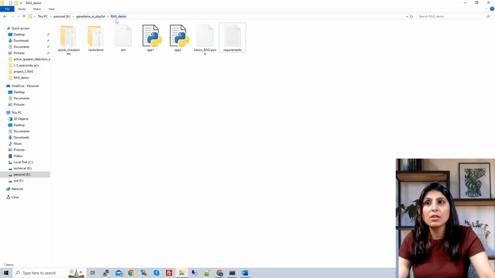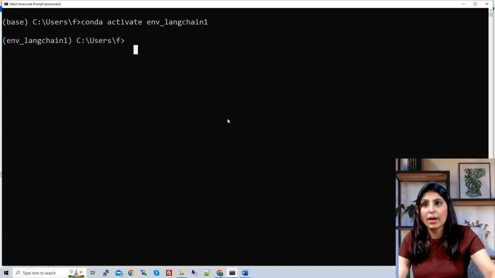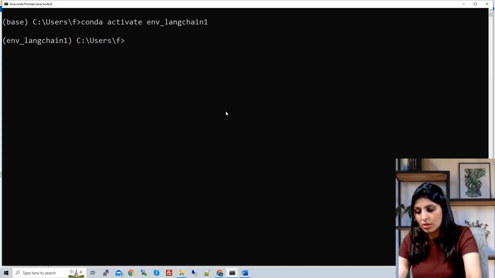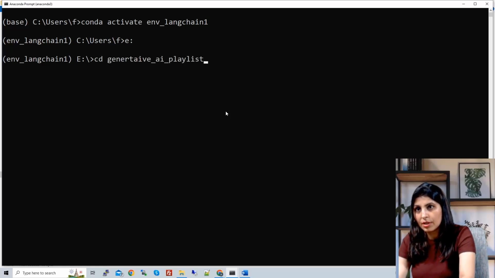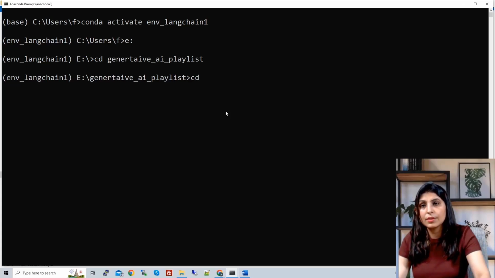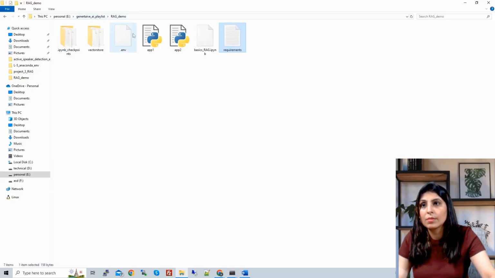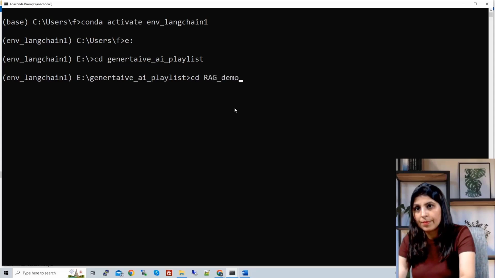And guys, this is the folder rag_demo. In this folder I have all the files which we need for today's class. One of them is the requirements.txt file. Now we need to enter this folder, and then we will install the requirements. So for that you will first write, it is in the E drive, and then I have another folder in it with this name, and then we have another folder, the name is rag_demo.